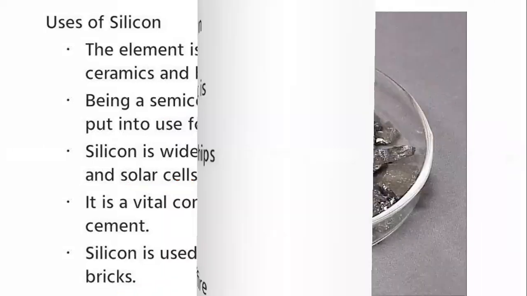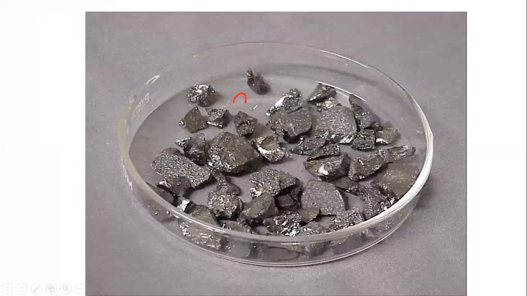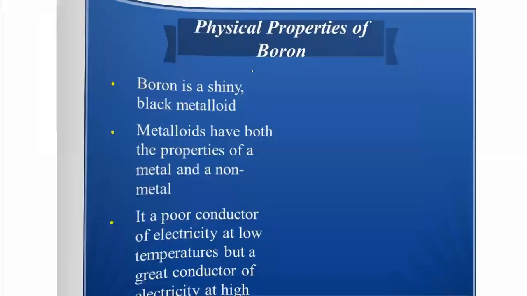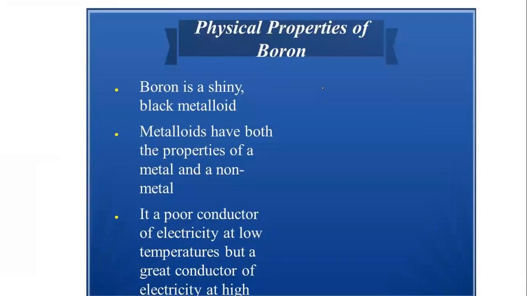This is the appearance of pure boron, actually boron, B. I don't know if they have seen this in school. So this is about boron. That is the second metalloid that you should know a bit in detail. What are the 2 metalloids you should know a little bit in detail? That is boron and silicon. This also is shiny. That's a metallic property. Why is it called a metalloid? It has the properties of both metal and non-metal. It's a poor conductor. It's not a very good conductor like metals.